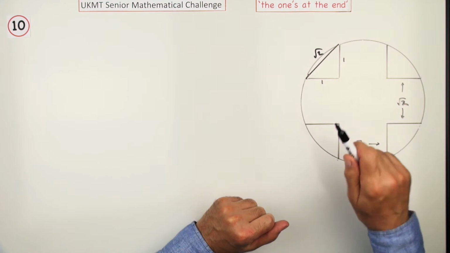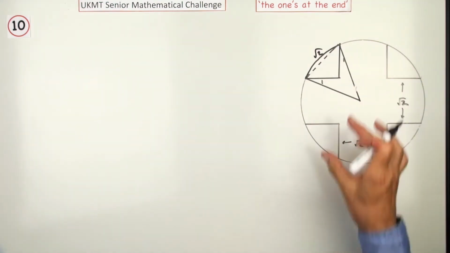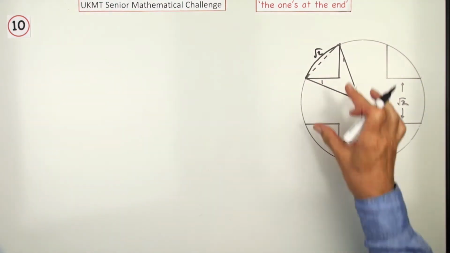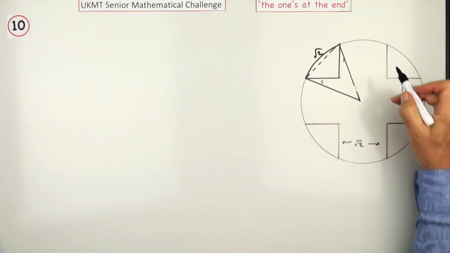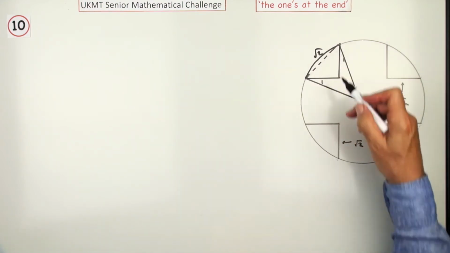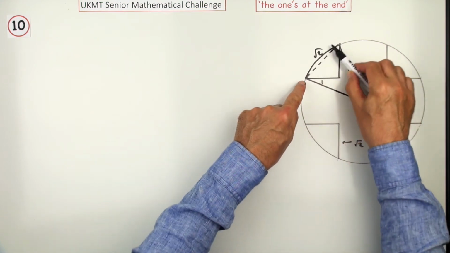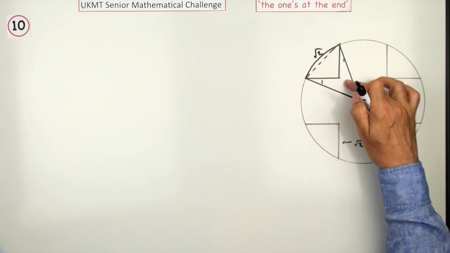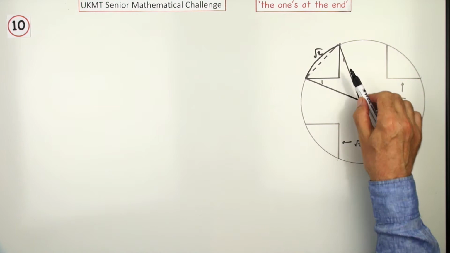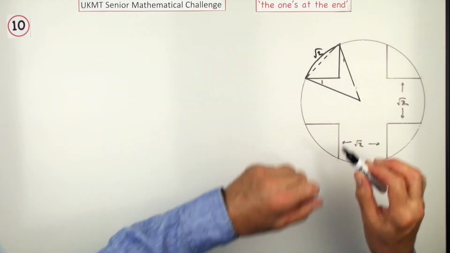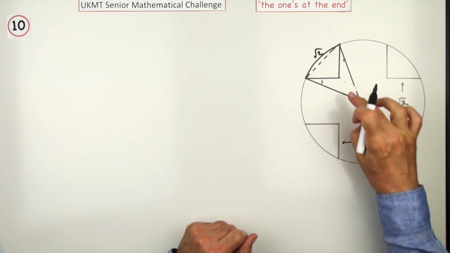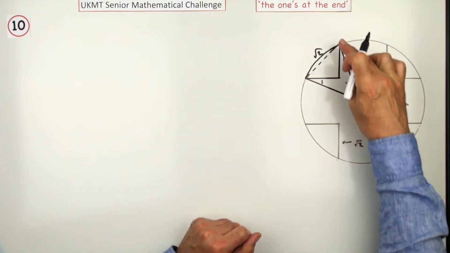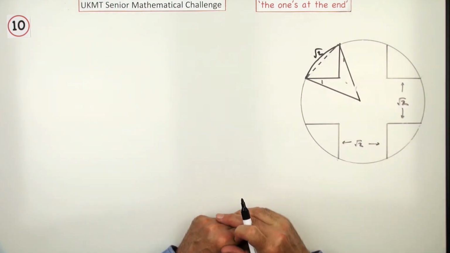But I think I'll do it by considering this sector here, because you know that that sector is going to be 1/8 of the circle. So the area of that corner piece will be the difference between the area of the sector and the area of this shape here. Now you could find the area of this part by splitting it again, but you don't need to, because you know that shape. That's a kite. It's a delta kite.